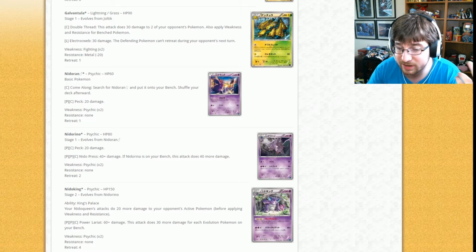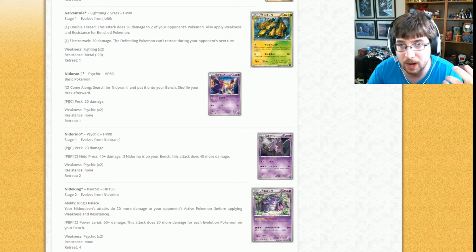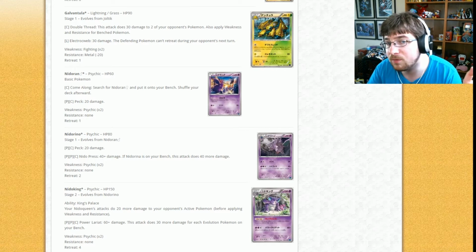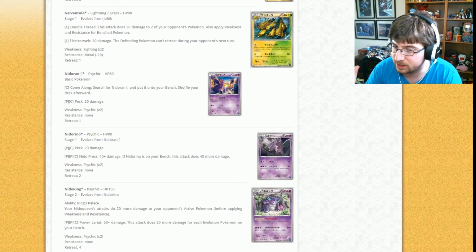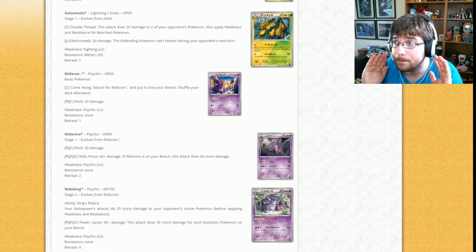It's also got Power Lariat, 60 damage. This attack does 30 more damage for each evolution Pokemon on your bench. So, if I have all my Pokemon evolved, we're talking a bench of 5. That's 150 on top of the 60. So we're doing 210 damage. That's insane. There's a lot of work involved to get there. But that's insane. Let's be honest here.